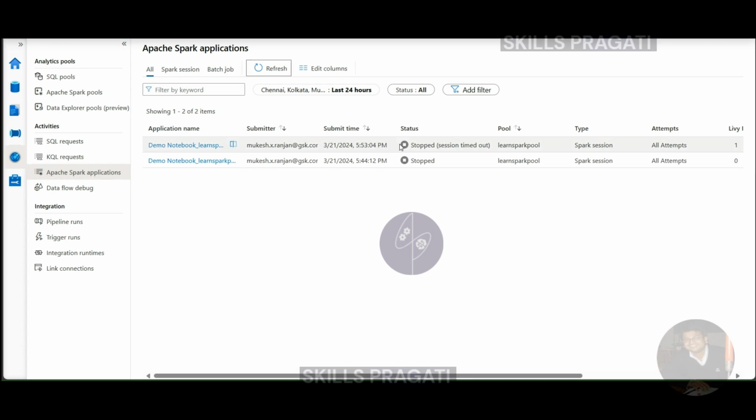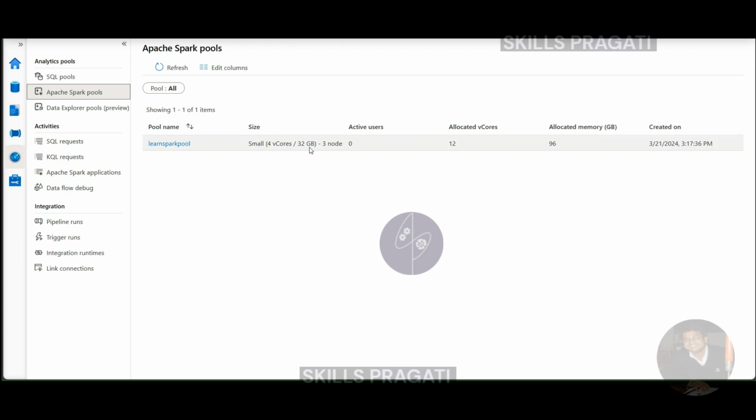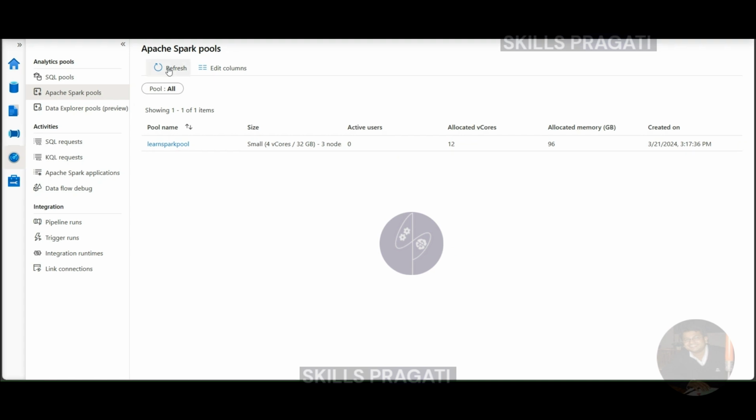As you can see, the session has now timed out. So if we go to the Apache Spark Pools, within about 5 minutes that should free up as well. So we'll have a look at that in a minute. Okay, as you can see here, the Learn Spark pool has now been freed up. We don't have any Learn Spark pool attached to our pool, so we're not going to be billed from this point onwards. It was supposed to take 5 minutes, but it took more like 8 or 9 minutes, I think. I'm not 100% sure why. It probably initiated the release of the resources, but it took a few minutes to release them.